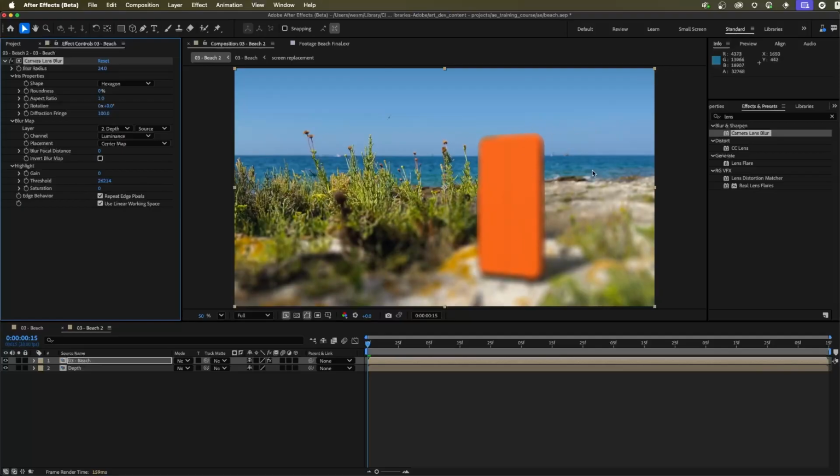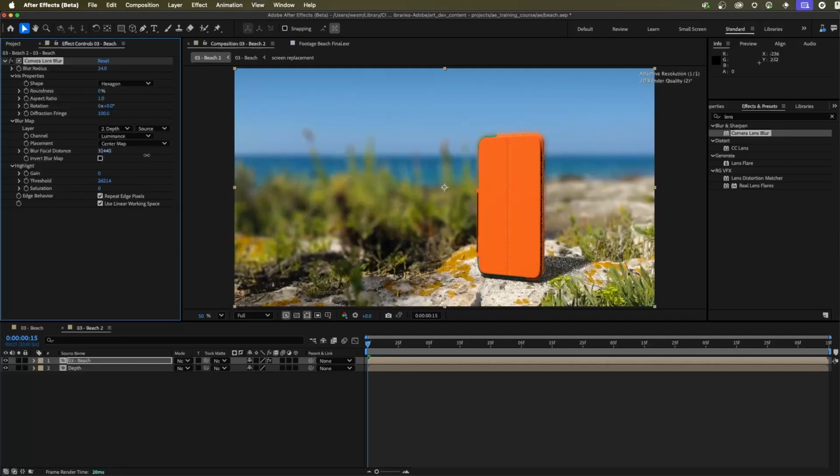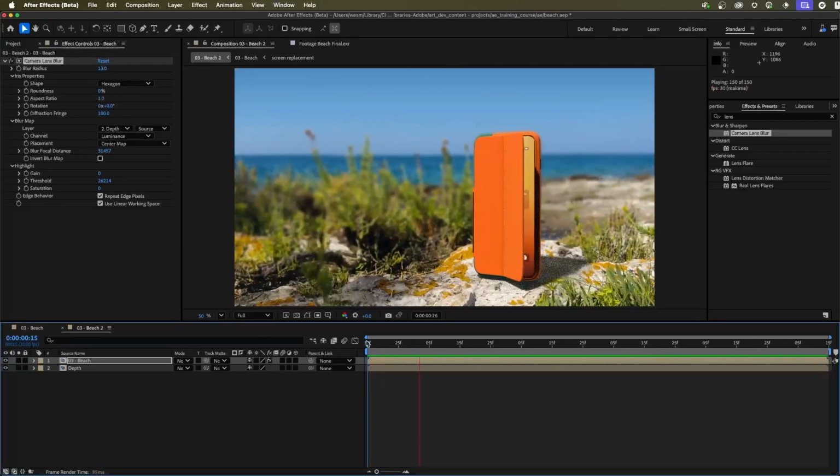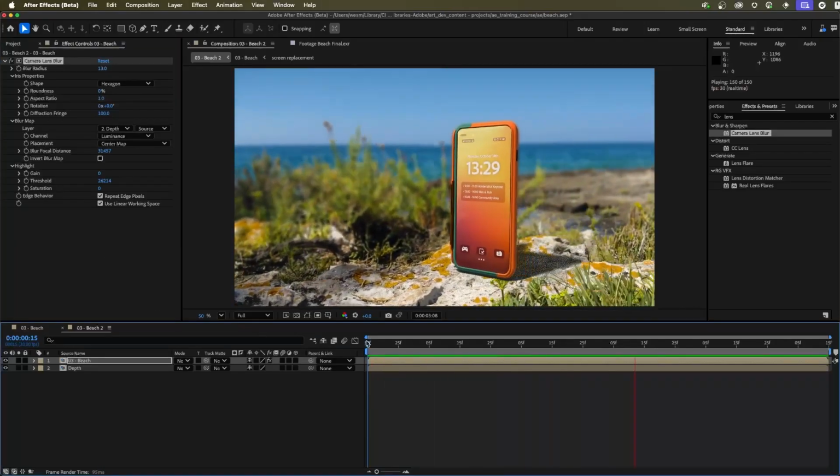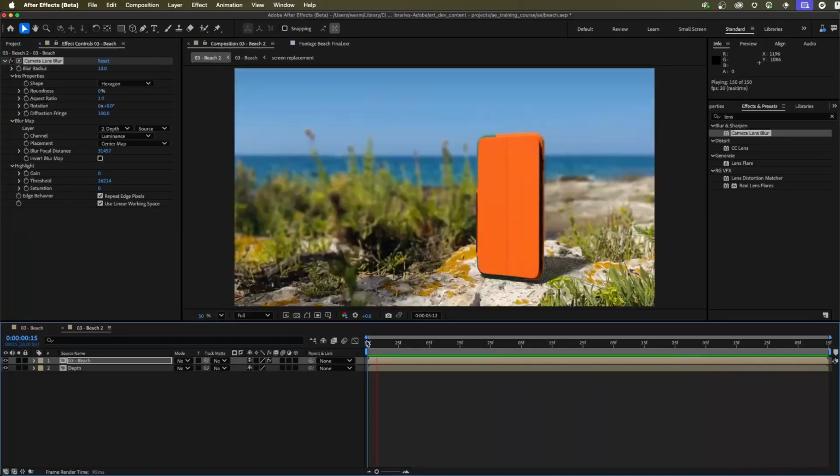You can see how the depth effect is now starting to work, and we can just now play around with the focal distance. So we'll just make a quick adjustment here to where we have our background blurred and that foreground, which is going to be that foreground rock element, and our phone pretty much in focus. It's a little intense right now, so let's just back off that blur radius. Again, just a little bit of a subtle effect is all we're looking for. And there we go, quick depth of field effect using the 3D channel extract to pull that depth information from our 3D data. Here's a final render.